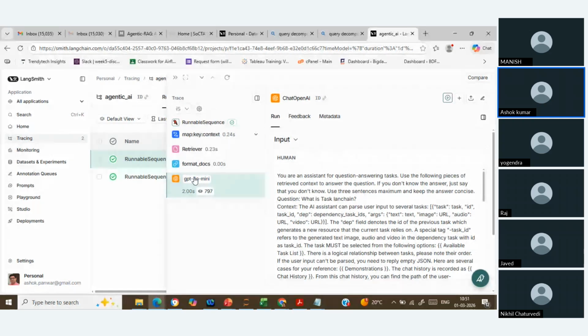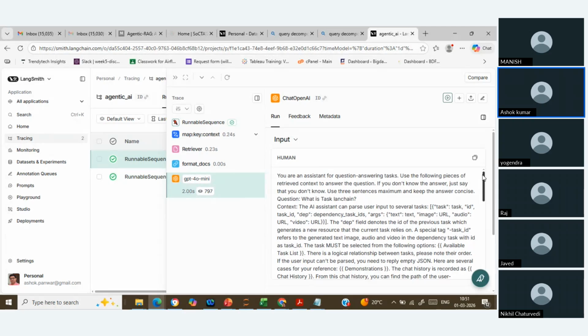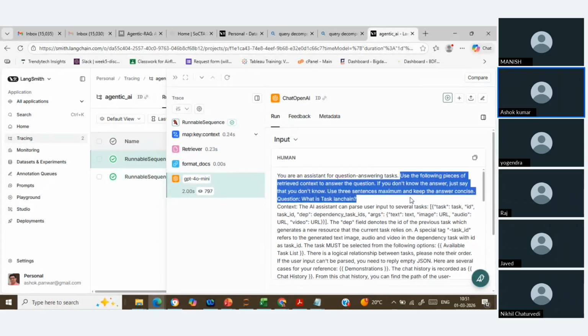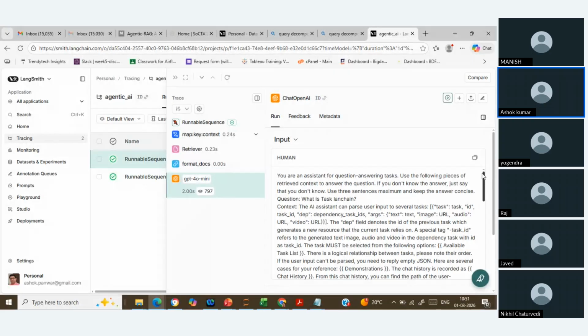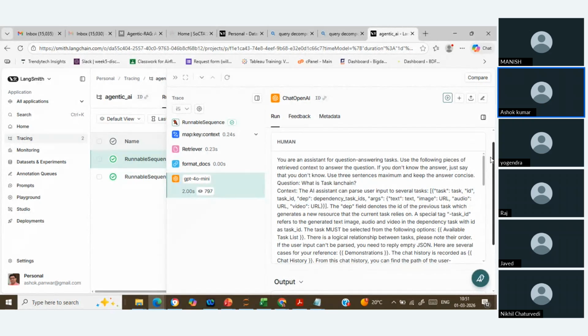Once we click onto the GPT-4, we are able to see the message. So human message: you are an assistant for question answering tasks.